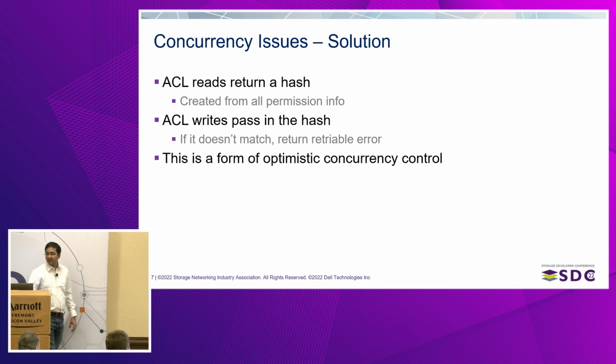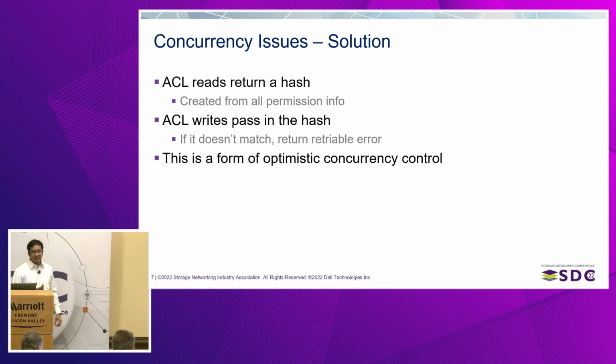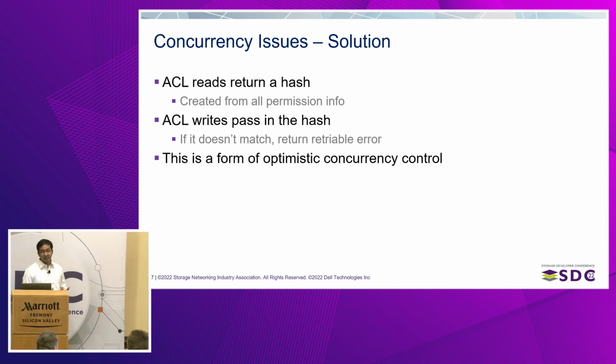Now if you think about it, this is a form of optimistic concurrency control. This is something that comes from the distributed DB literature, where you can have multiple concurrent transactions, and you allow the transactions to execute to completion without locking. Once the last operation commits, you see whether there was a conflict. If so, then you roll back the second one. So this is from the database literature.